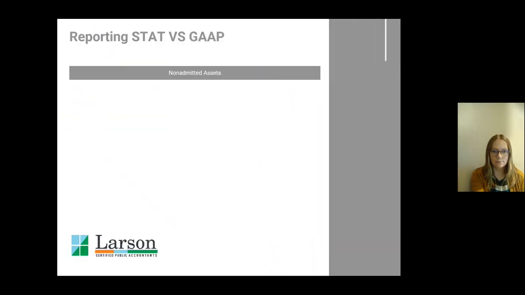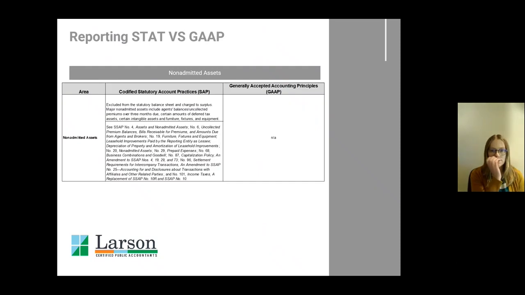We'll start with non-admitted assets. This was mentioned earlier in the definitions at the beginning of the training, and it is very unique to life insurance accounting. Non-admitted assets are assets that cannot be used to pay off claims, usually furniture or equipment. This follows the same conservative approach. The balance sheet shows how they can meet the future obligation of claims, or what assets can be used. For GAAP, there is nothing like this. This is uniquely statutory accounting.